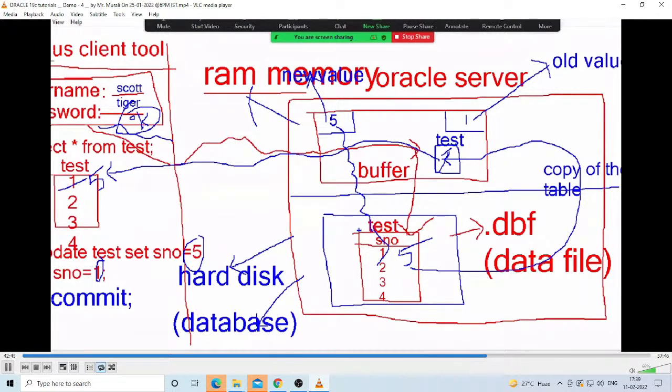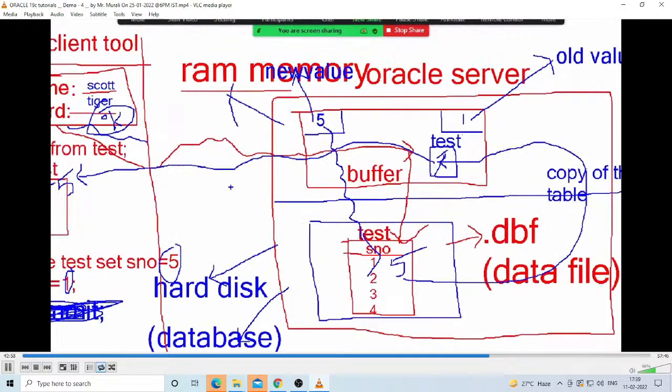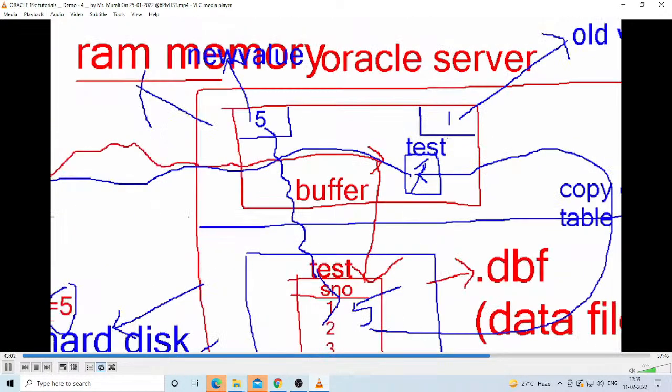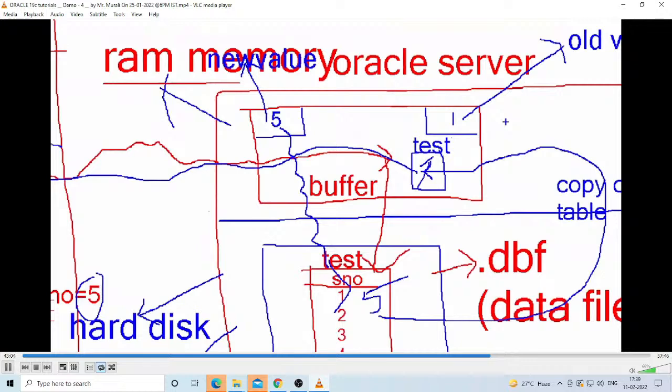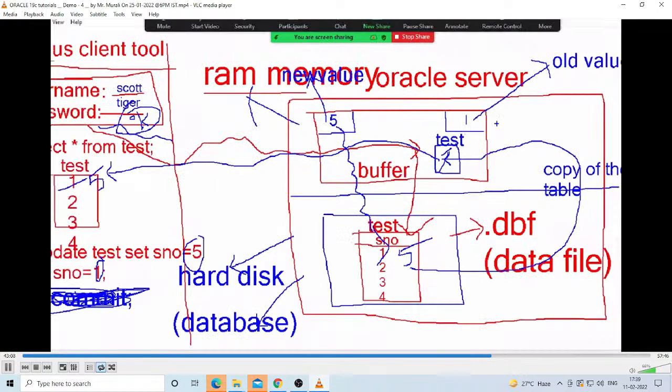Now, I don't want to save this one. I'm showing it practically, just observe it here. For example, I don't want to save. Now here, 1 has been changed into 5 only in this example side. But this 5, again, I want to change into 1. I want to cancel the previous transaction. I want to cancel it because this is not an important transaction.